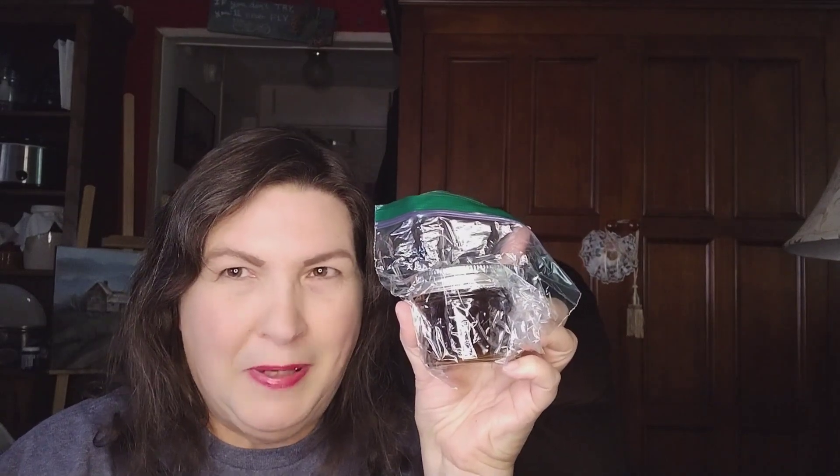Oh my goodness, guess what I got. I've got some of Lisa's jam, y'all — don't be jelly. This is lime jelly, y'all, I love lime. We're going to be doing a taste test on these jellies very soon with my husband. She wraps everything so well, so we know it's going to get to where it's supposed to. And I got a jar of plum jelly — isn't that pretty? Look at the color in that. Lime and plum jellies. Thank you so much, Lisa. We like our jelly around here.